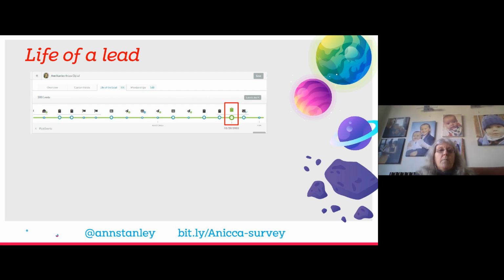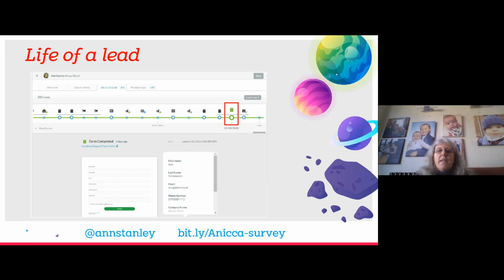So this can be completely integrated with Gmail or Outlook, which means that you can be doing all your emails without even your sales team knowing that you're doing it, almost. And then if somebody has to go and contact that lead, they can see every single interaction. So I can go and see that I filled in that form, whereas if I clicked on the next link along, I could actually see what the email said. So it's a way of tracking all the engagement, which is why I like it so much. It's really, really powerful. The only thing I don't like about it is it goes left to right rather than up and down, but it still works really well because you've got enough space here to show what the individual integrations are.